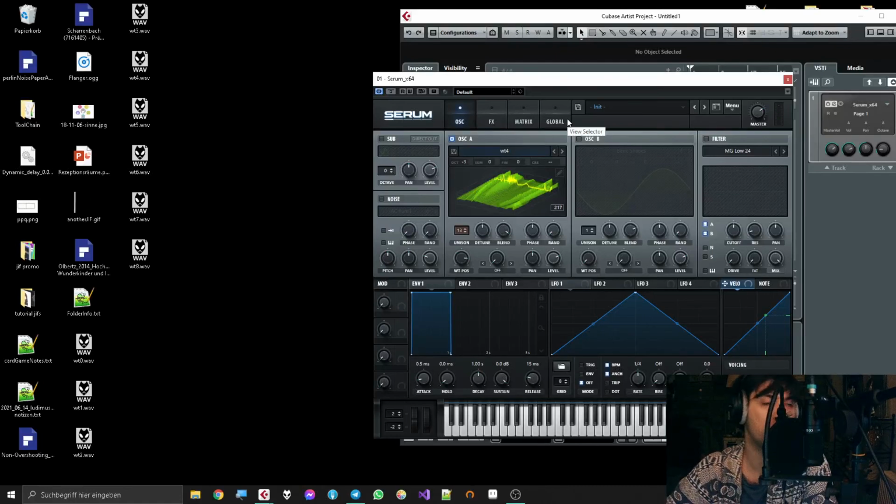Okay, enough of that. You know how sound design works and everything. So yeah, this is a cool new feature, and of course it's still pretty crappy with all this rendering to the desktop, and then you have to drag and drop it instead of it directly going to your Serum folder and stuff like that. That would obviously be way more comfortable, but it's already fun, as you can see. So go check it out. At some point I will make it nicer, and until then I guess it's cool already as well.